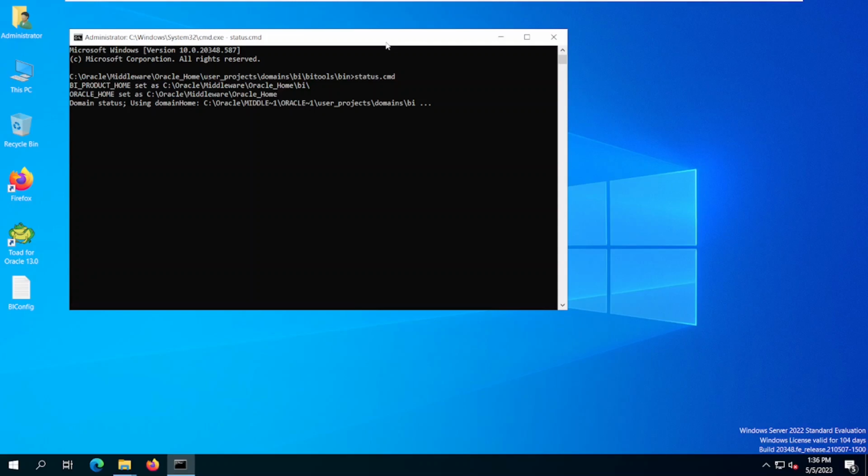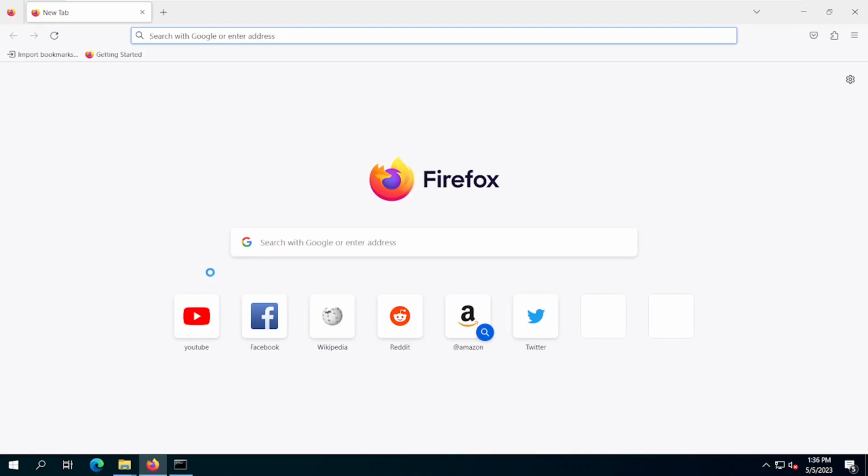If you want to create users or groups, we will use the console, or if you need to configure LDAP or SQL authentication, we'll use the console. And if you want to assign a group to the role or user to the role, we use EM. Let me open the different BI links while the command finishes.